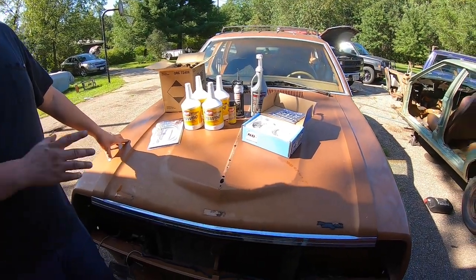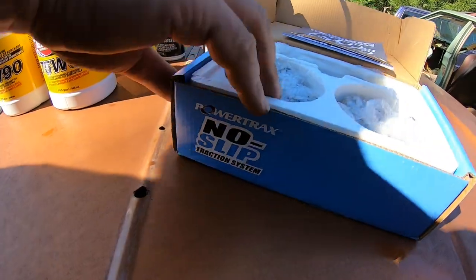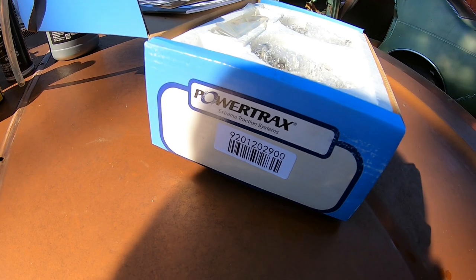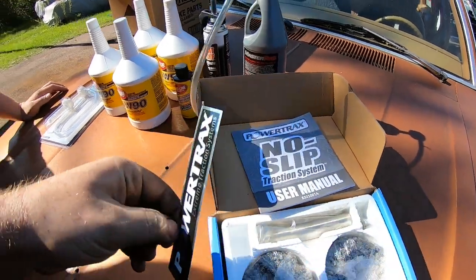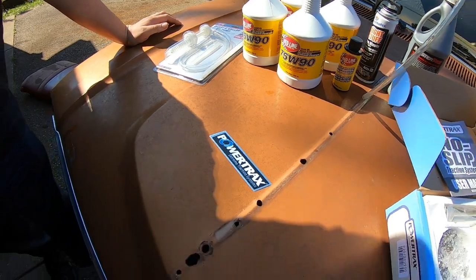So for a measly $500 and some odd, we got this Powertrax No-Slip, part number 920120290. Your head's in the way. There we go. This sticker alone is worth $500, because that'll add about 30 horsepower.